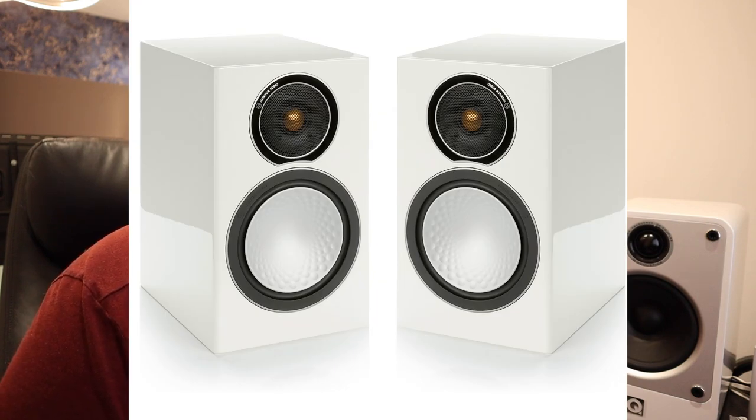In that particular store, the objective was to sell expensive stuff, and Q Acoustics is really about value and good product. I remember the pitch I was given back then was quite similar to that. These were competing with models like the B&W 685, the Monitor Audio Silvers, and the Tannoy Revolutions — the dual concentric revolutions. So these are really intended to be a step up from budget speakers, but a very good alternative to the big brands like B&W, Monitor Audio, and KEF.